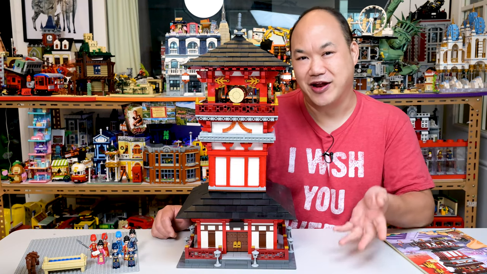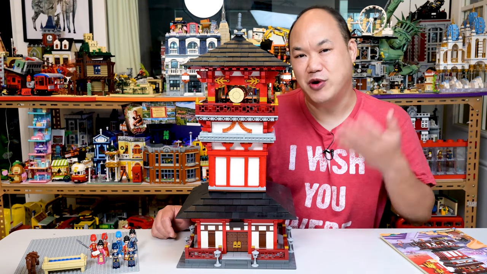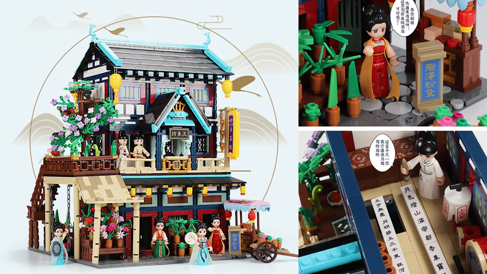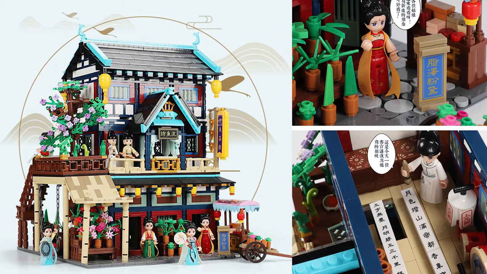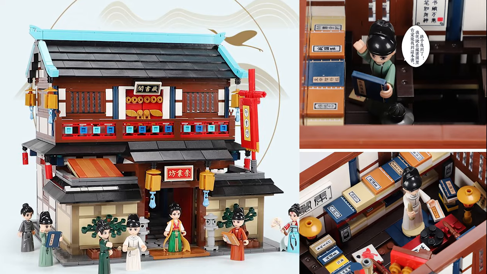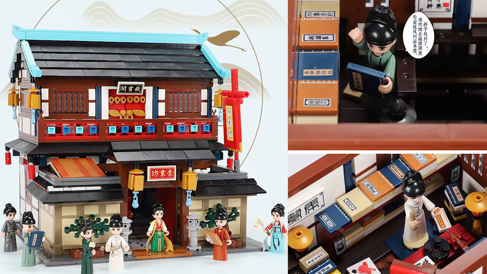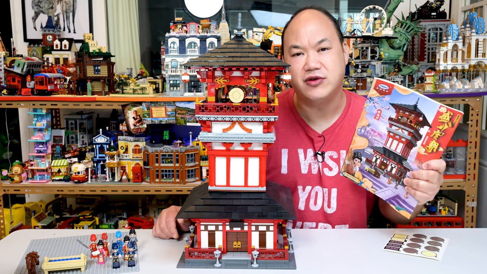Anyway, we're back looking at Xingbao. This is build 3 of 4. One more to go. This is for the 2020 Tang Dynasty sets. Correction, they have just released not one, but 2 more modular sets like this. What are they doing? Where did these come from? Anyway, you've got the flower shop, makeup store, and this is a bookstore. Guess what? They're both available on the store right now. Go get them. Now, if you haven't, go watch the other 2 videos.